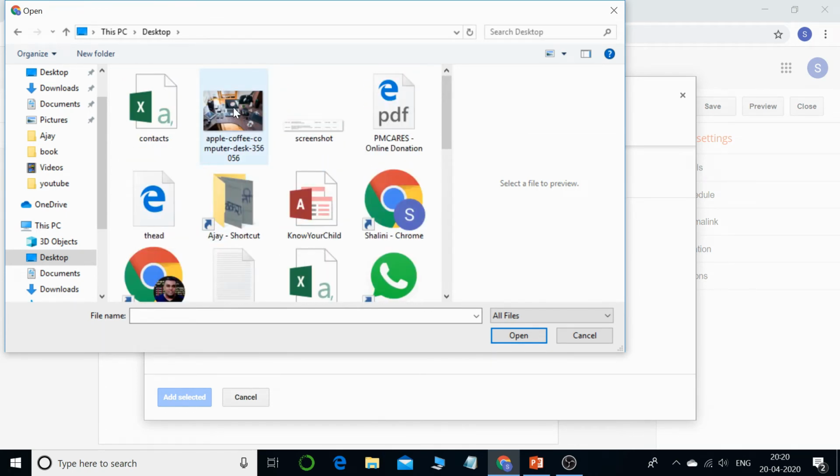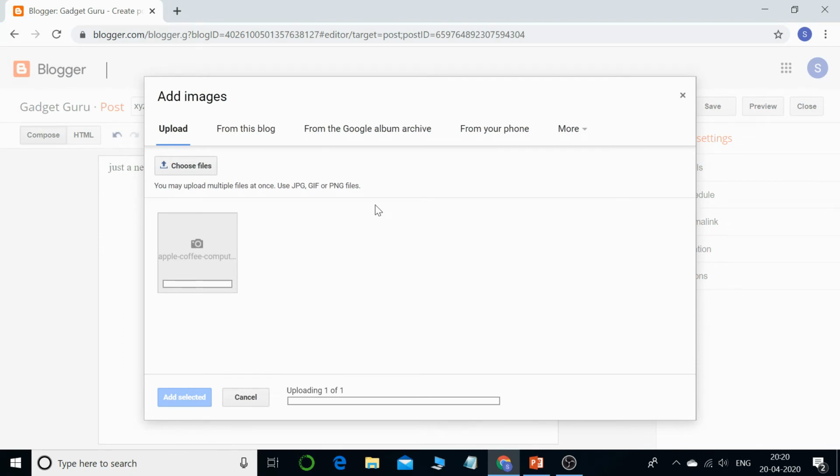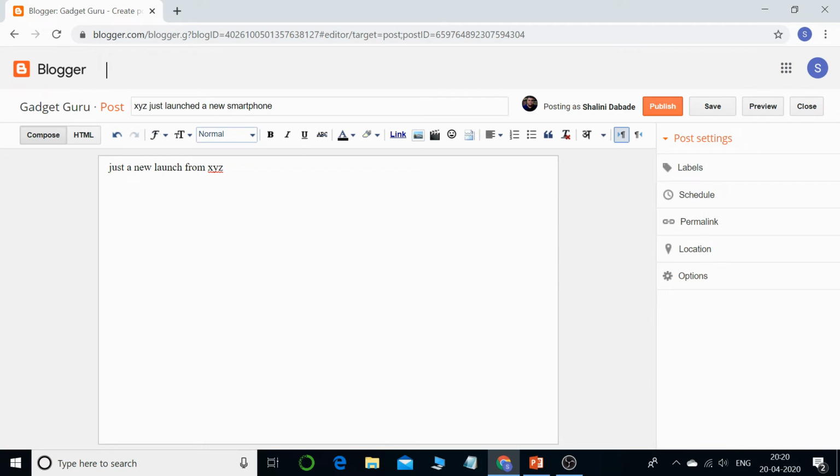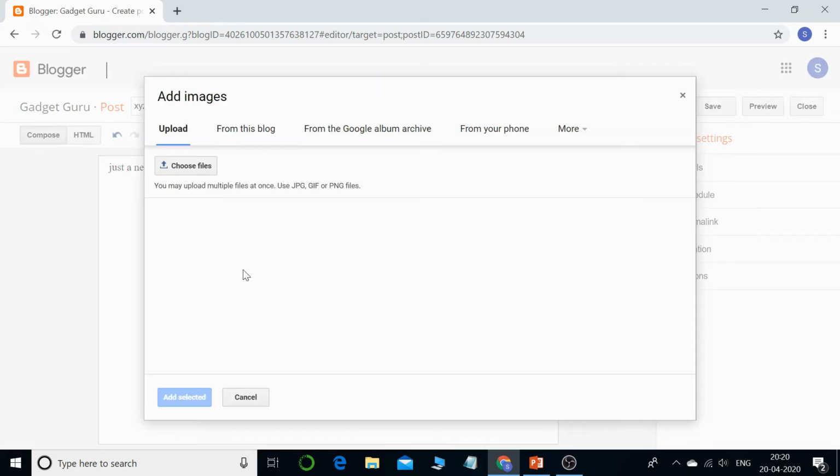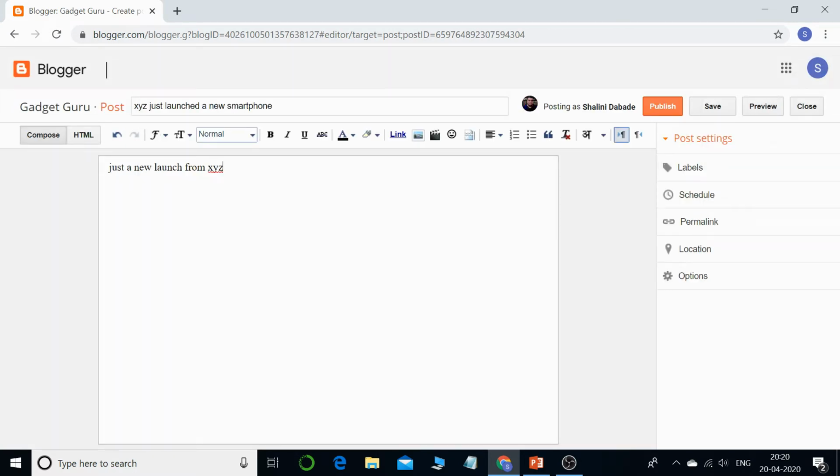Okay, this kind of is an image, not really an image of a mobile, but I'm just showing you the example. So this is a laptop and its image. You can actually show the image of the mobile. Right now it's taking a bit of time, so I will just cancel this. All that I want to make clear to you is that anytime you can just click and upload any image that you want, and that particular image will be displayed in front of you.